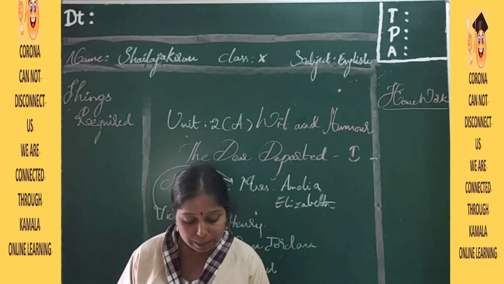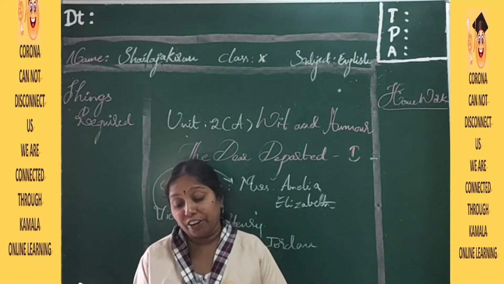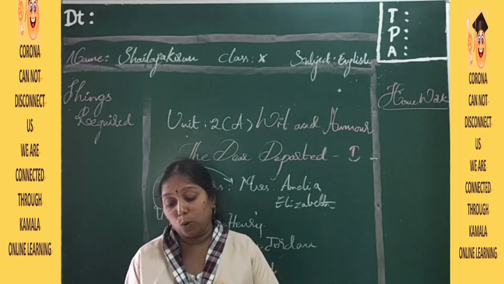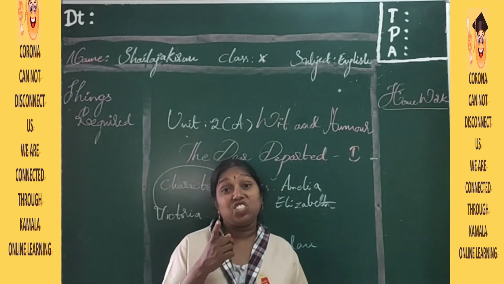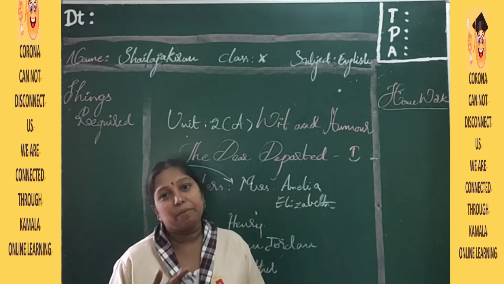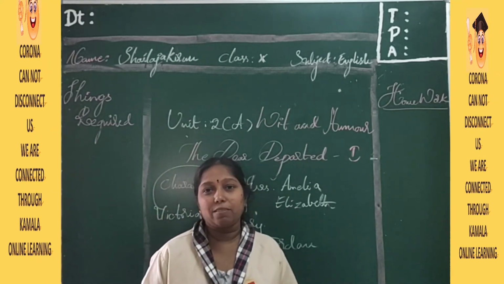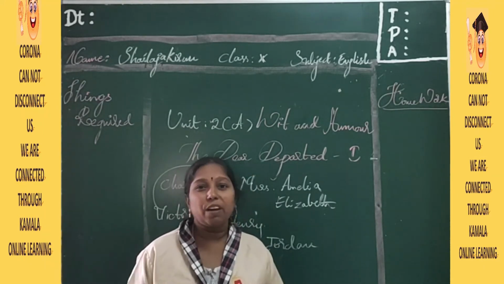Mrs. Lander says Elizabeth will see, and I am after it, and we will drive a hard bargain over it. So Mrs. Lander is saying Elizabeth will bargain. Bargain means if we go to a shop and bargain with the shopkeeper, that will be right. But sisters also will bargain. Sisters also will fight for the property of their father.